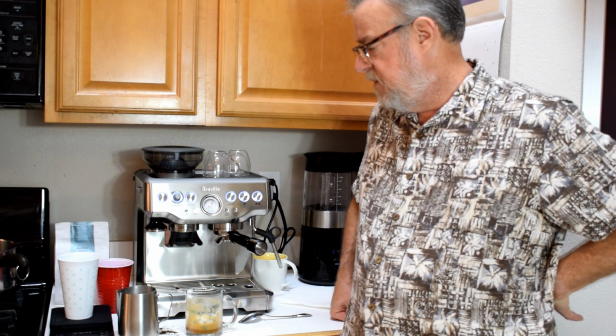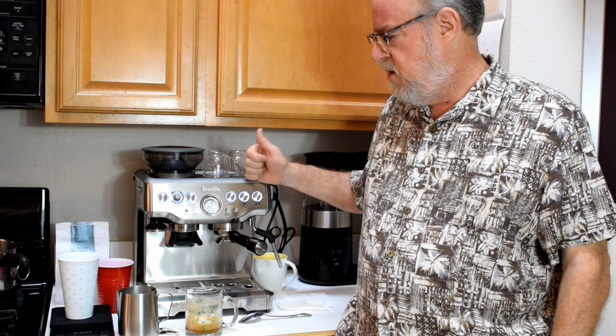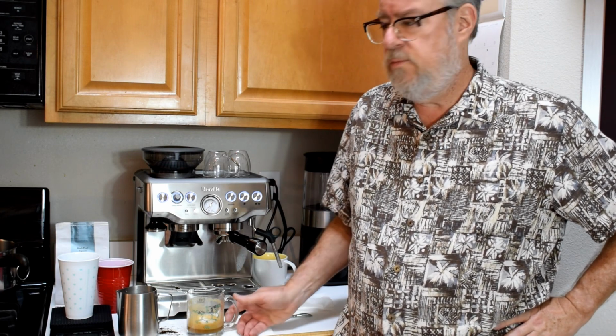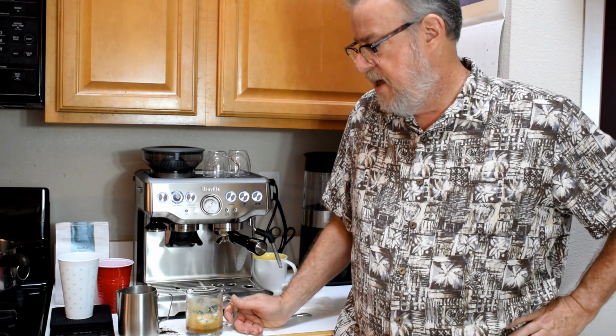So, and this is about $650 to $700 in the US. I got mine on Amazon, and there are other manufacturers doing different kinds of systems, smaller, cheaper models. And there's even a manual model that's just a well machined manual press that takes your arm strength and leverage to press hot water through a coffee puck at 9 bars, which can be done with a big lever. So lots of different ways to do espresso, and this is one of them.